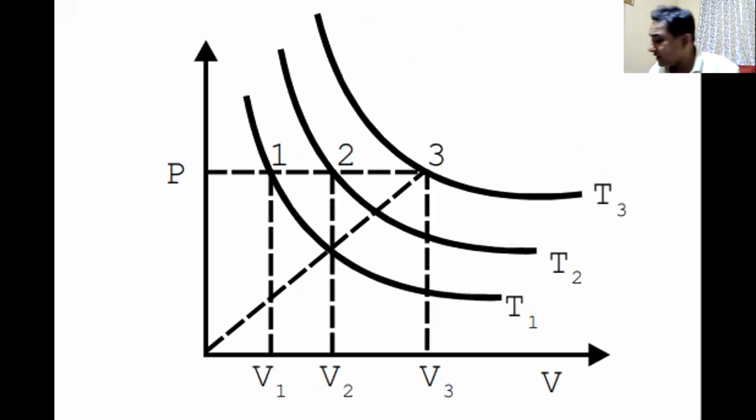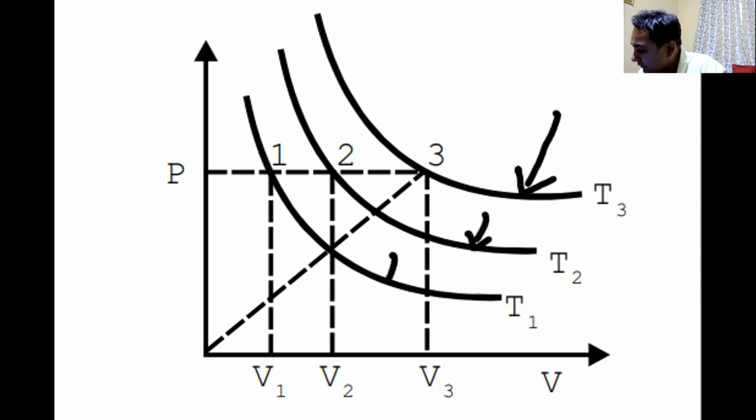This question we have already done. It's a PV graph. And what are these three things known as? Graph number 1, graph number 2, and graph number 3. Do we remember these are known as isotherms? Yes or no? These are known as isotherms. They are drawn at different temperatures. Can you tell me the relation between T1, T2, and T3? Which is the highest temperature, which is the lowest temperature?